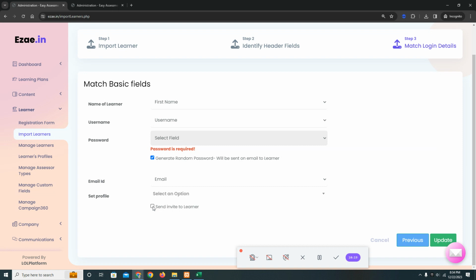Also from here you can choose to send an invite to the learner, which means that the moment the learners come inside the system, an invite will go to them, sharing with them their login information and welcoming them into the system. So let's say I also want to send an invite to the learner, and then I click on update.